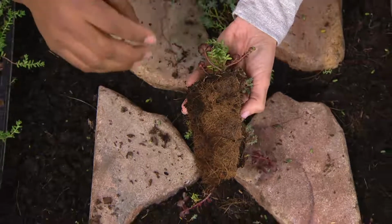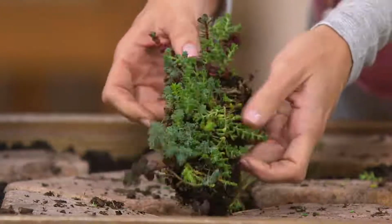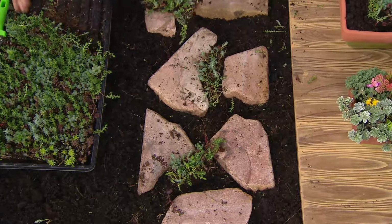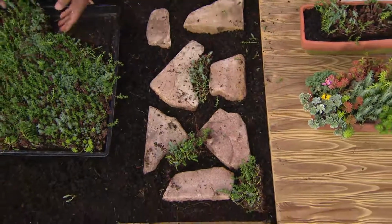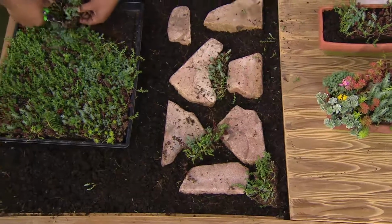So what we did was we put this into a mat. The cool thing about sedums is they're rock lovers. They don't need a lot of soil to grow. So just with that little mat, we lock them in, so they're locked in, and now we can cut them and use them like art. So we just drop them in all around our pavers. And you know, I'm cutting them a little heavy now so you can see, but this is honest. I'm gonna cut it small. I'm gonna show you exactly what you need to fill in the pavers.